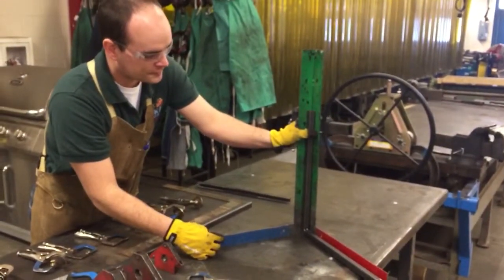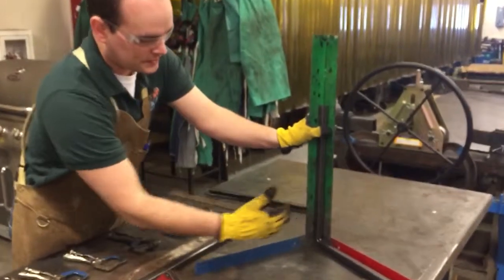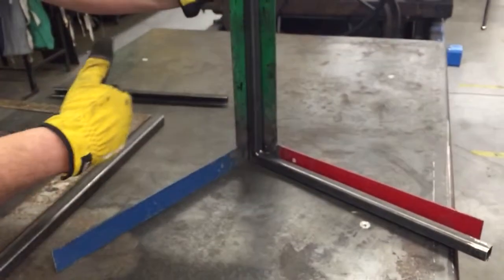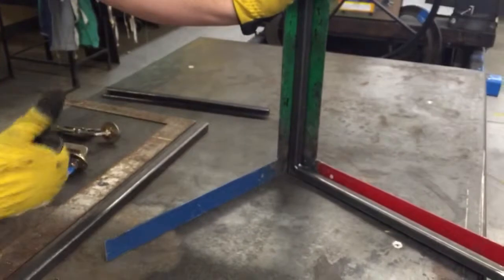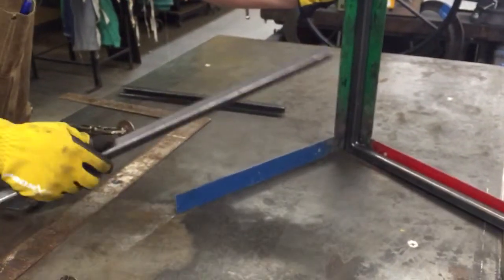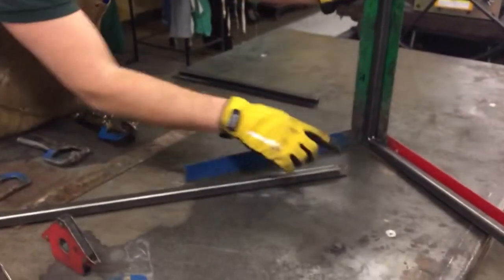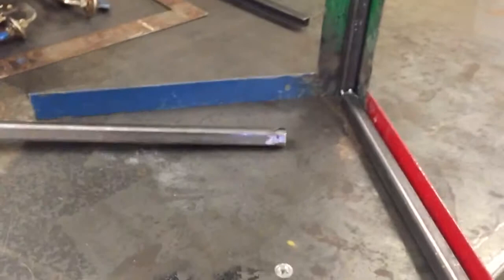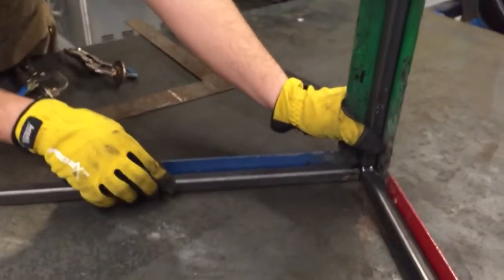It's 2 squares, and they're welded together, and it shows us 3 axes. It shows us the X axis, the Y axis, and then the Z axis, which is your depth. And I'm going to take another piece here of this 3/4 material that is prepped already from getting rid of the mill scale, and I'm going to put that in that corner right in there.